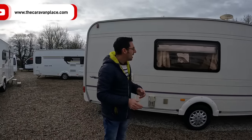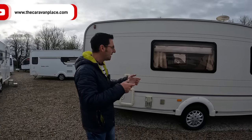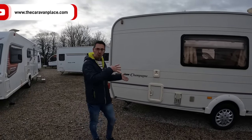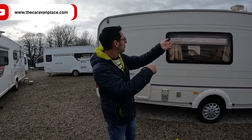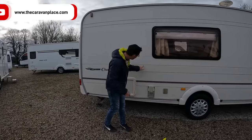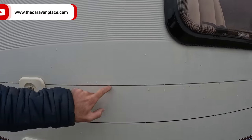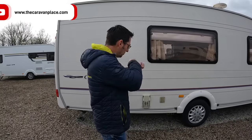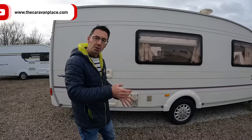Snow foams with a pressure washer aren't going to cause any issues. What you don't want to be doing is using a pressure washer on the side trying to blast into all the seals, because it's just going to cause leaks. If you're using a pressure washer because you haven't got a hose, use it from a distance. Don't go up next to the caravan seals — don't be tempted to use the pressure washer close up, it will just break the seal down.